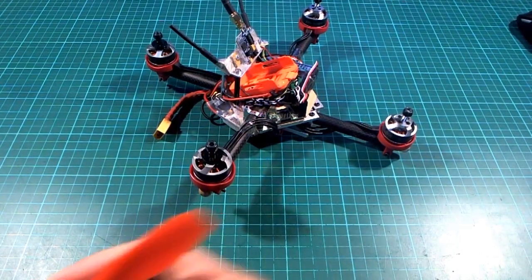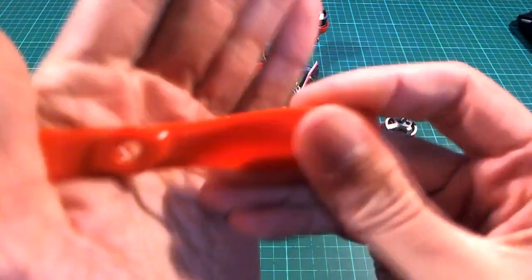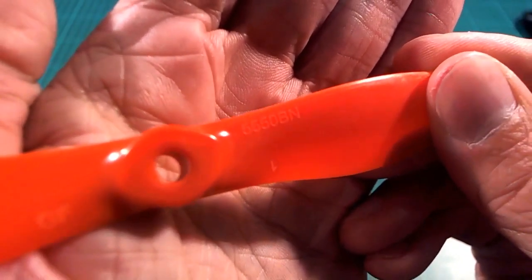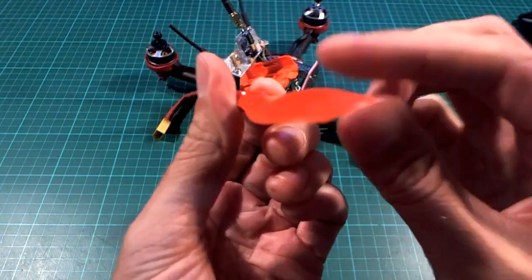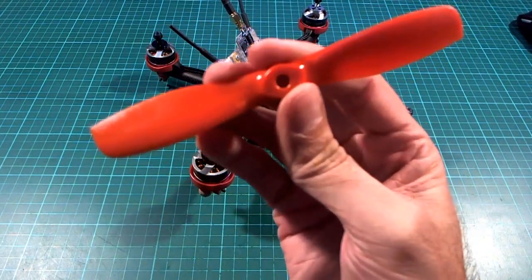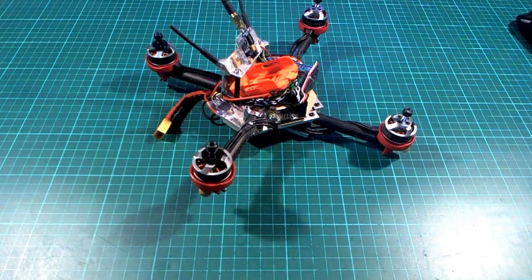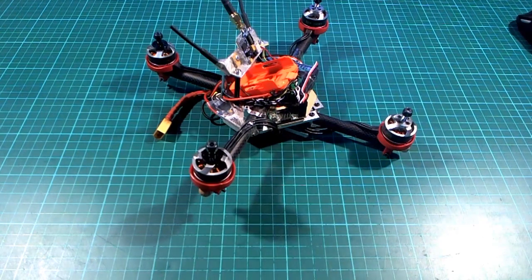I tried these ones. These are 5550 bullnose, so they do catch quite a bit of air. There you go, 5550 bullnose. I think these are fairly new. I haven't seen them until recently. But I thought I would try the larger pitch size just to try and get some more speed out of it, but they didn't really give a whole lot more better performance than the ordinary 6045s. In fact, I think they may even be a little bit slower. But it's hard to tell because, as I'll show you in a minute, the problems with the ESCs I'm having may be a limiting factor anyway.